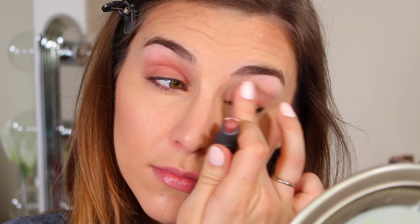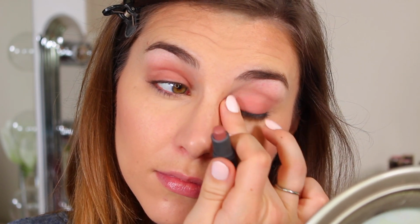I'm wearing it on my eyes. I just applied it directly, smudged it out with my finger, and then went back into my crease with a clean fluffy brush, just to help blend that crease out a little bit. I really like the monotone look it created on the eyes, and then I applied it on my lips too. I wiped that gloss off, then went back in to apply the multi-stick, and then went back over it with gloss as well, which is why I have a glossy lip right now.